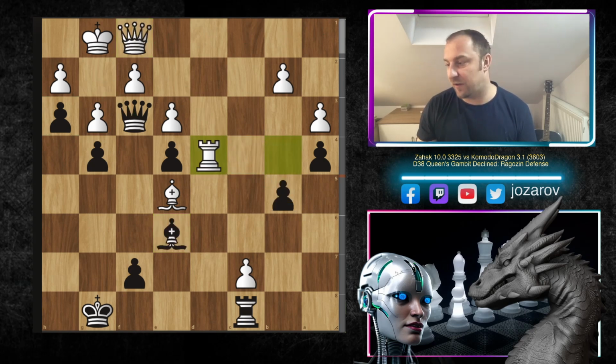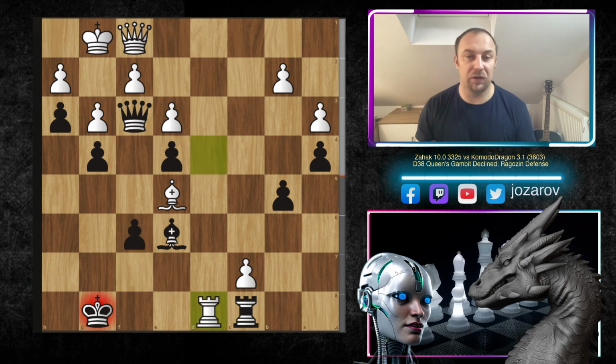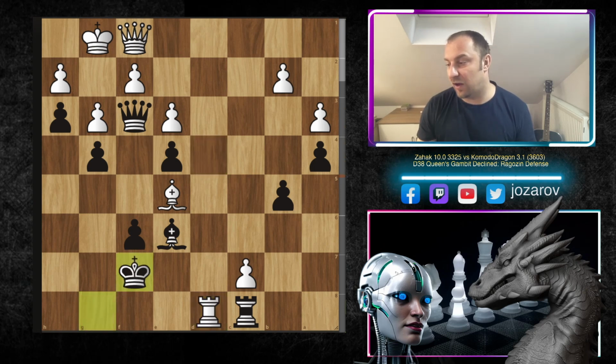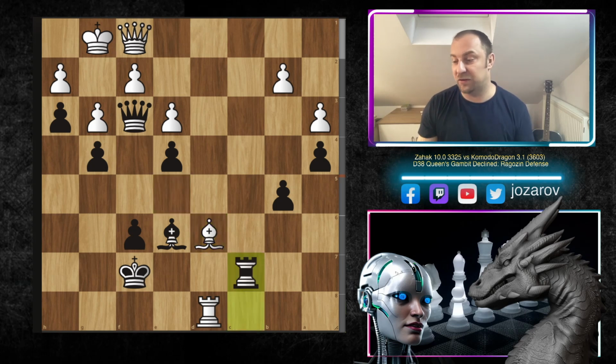So far, look at this effort. Queen to bishop to e6, rook to b5, or queen to b5 is simply not a possibility. So that's why rook to d4. We have now f6, kicking away the bishop, but here this Zahak engine tried to play the game a little bit differently. Here we have a rook to d8, king to f7, and after bishop to d6, we have now rook to c7, sacrificing simply here some material.